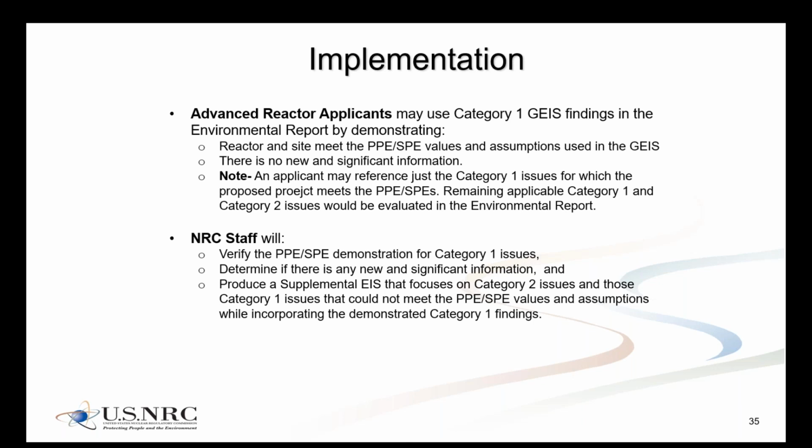I'll also note that the NRC has issued guidance relative to the environmental process. Dave talked about that guidance in the PNNL presentation. Guidance to the applicants is found in regulatory guides, and specifically the environmental process guidance for the applicant in developing environmental reports is included in Regulatory Guide 4.2. Staff guidance on preparing an EIS is issued in NUREGs. And so as part of the A&R GEIS process, we recognized that we needed to include that information in both guidance to the applicants and staff.